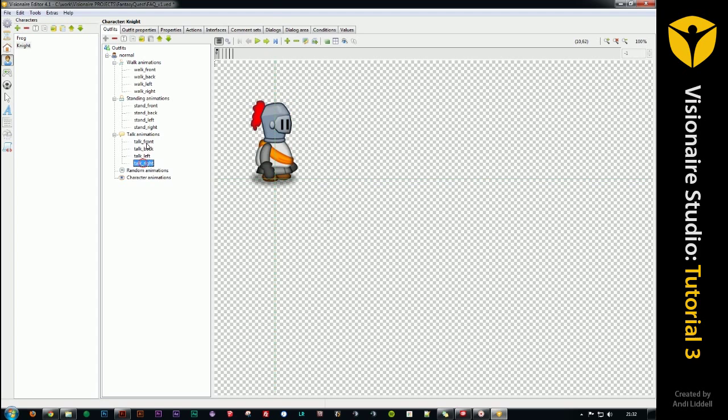So we've got everything set up that we need for the character, really, to get them moving about, standing still, talking and things like that. The random and the character animations: random can be timed ones where he might start scratching his head if you don't do anything, or tapping his foot or something like that. Character animations are for everything else, really. Things like bending down and picking things up, or stretching to pick something up. We'll be doing some of them later in this game as well.